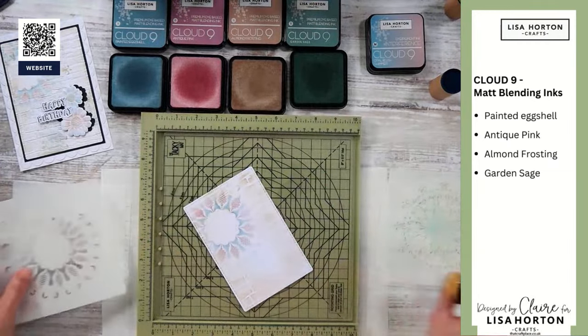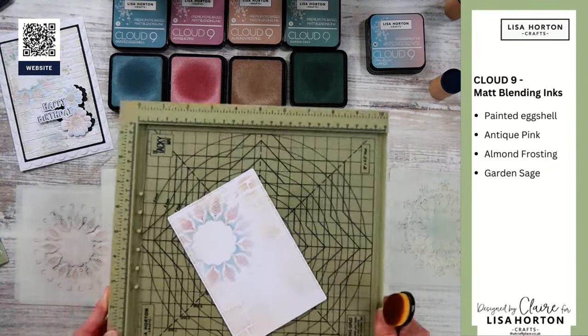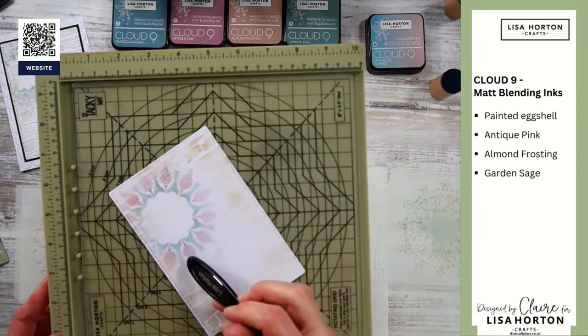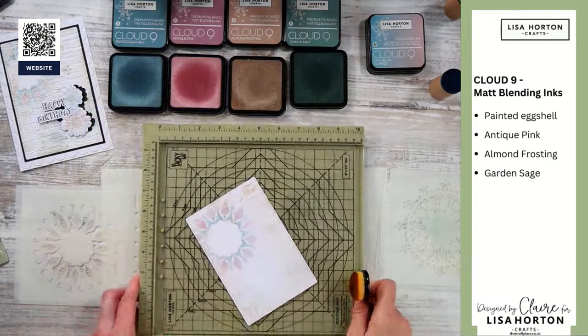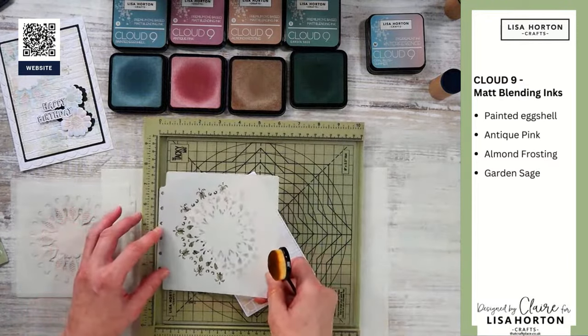So that's layer number two. And you can see, hopefully, let me just lift that. You can see how that painted eggshell is now sitting on top of the pink, which is why you just need to bear in mind a little bit your base colour that you're starting to stencil with.